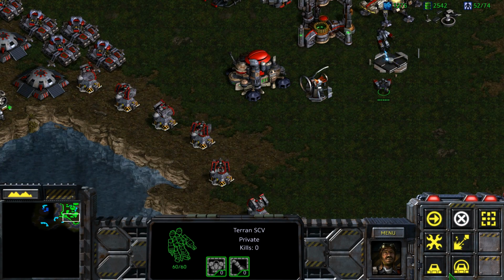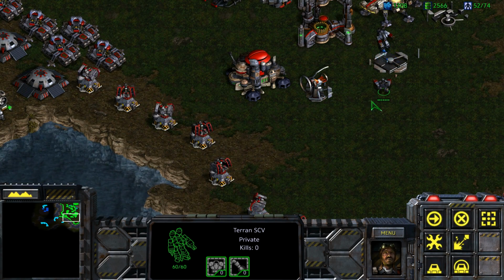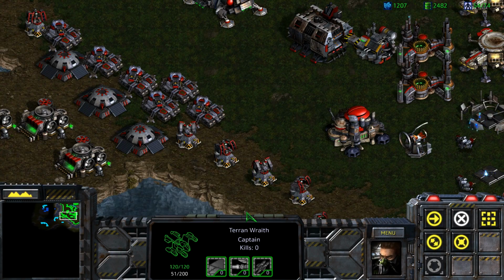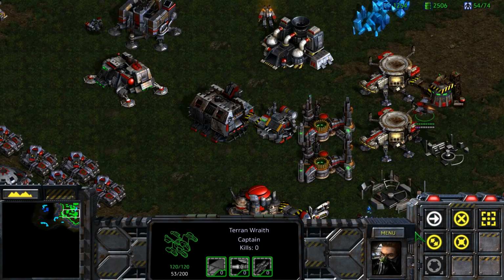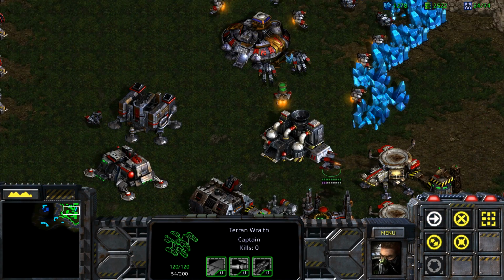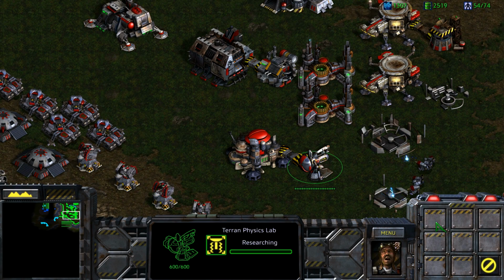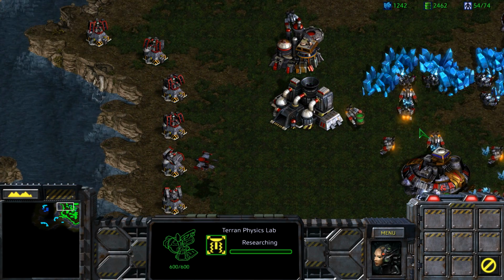Things looking good. This guy needs something new to do, like a new starport. There we go. I can keep them as close together as possible. Go ahead, command. Oh, we got our first air unit. All right, we'll put him over here. And we'll start doing upgrades and research for our battle cruisers.